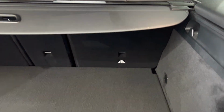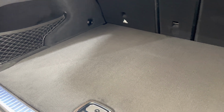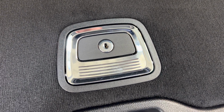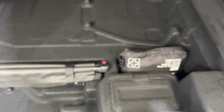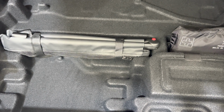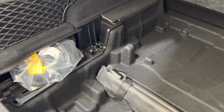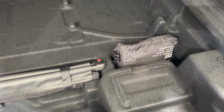Beautiful condition. The carpets are better than the carpets I got at home, and they're new. So all of the handle, all the chrome, no scratches on it. You can lock it, and then we can lift this up. Whoops, try that again. I've not actually had this out, but I think it's like a cargo net that goes across the back. Got the pump, the net for the back to hold all your luggage down.